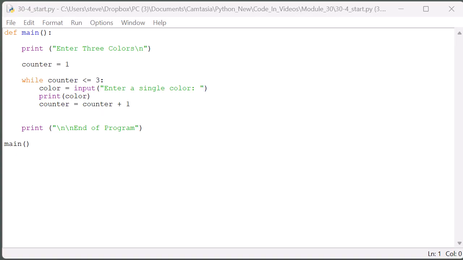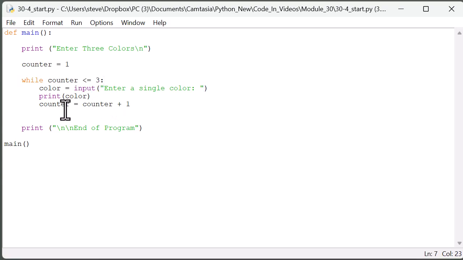So as you have seen before, the while statement, the while loop, begins with the keyword while and then a condition. And as long as this condition evaluates to true, this code will repeat over and over again. In this case, I just made up a variable named counter, and I want to do this code as long as the value in counter is less than or equal to 3. So we go ahead and do it.